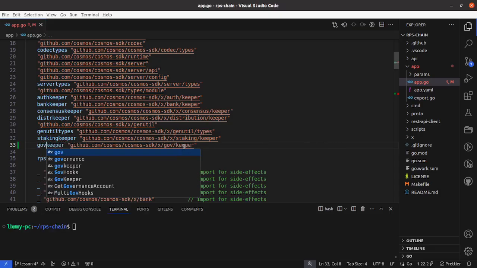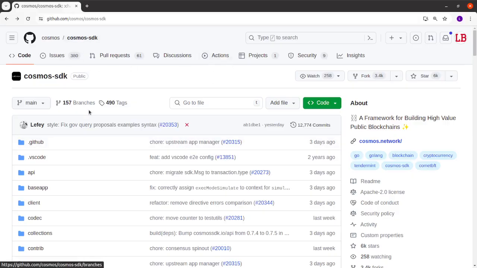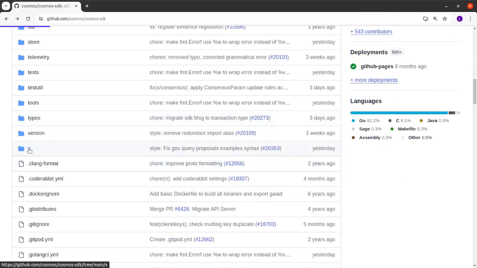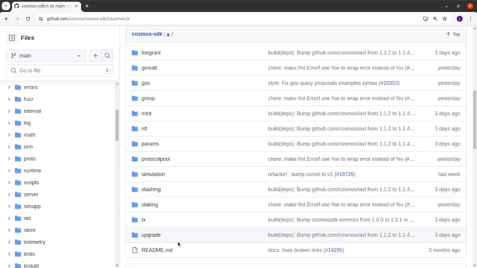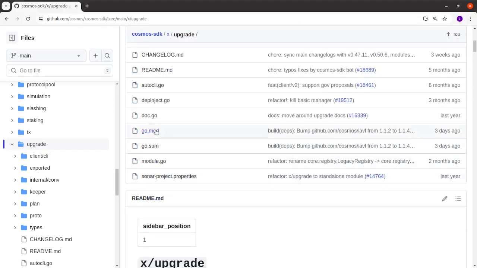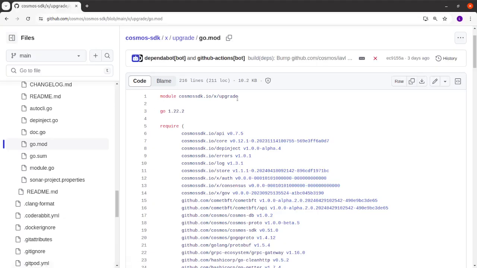And for the upgrades, you will see if we go to the Cosmos SDK repo and look into the available modules, you will see that the upgrades one has its own Go mod. So we have to import this package.